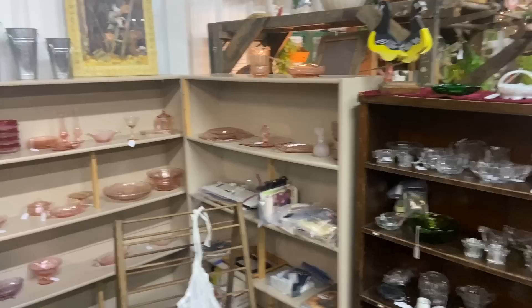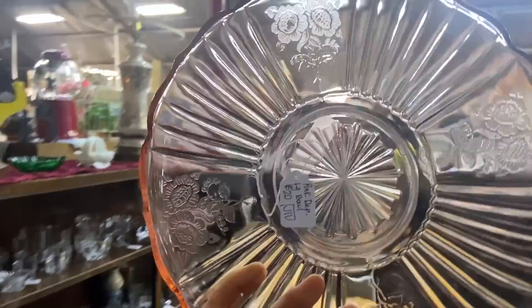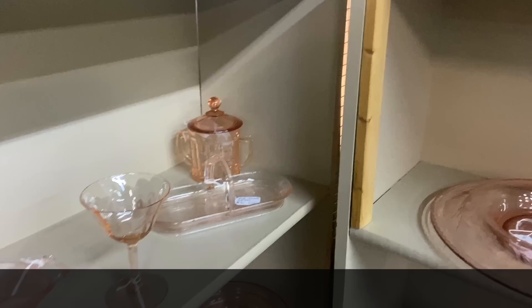This booth has what appears to be a whole lot of random glass — some nice pink depression, a lot of low pieces — things that might sell at some price if they were inexpensive. Like this big Mayfair bowl — used to be a lot more money than $20. I am actually going to look this up because this pattern was valuable enough, and it's time that this big bowl might be worth buying at that price.